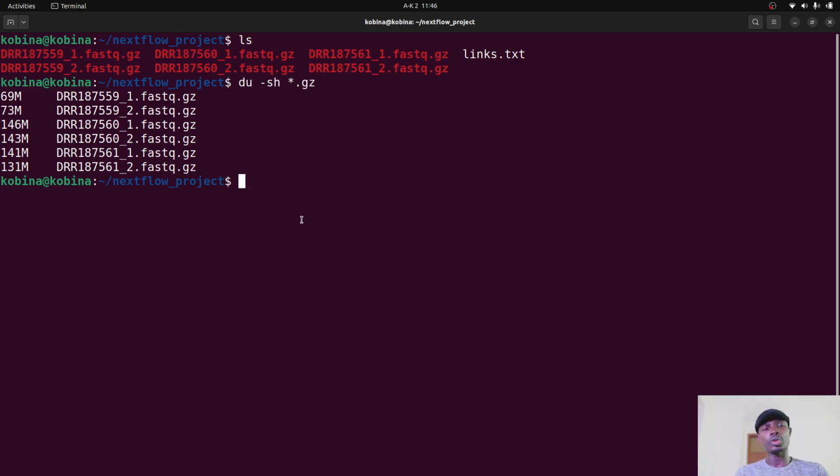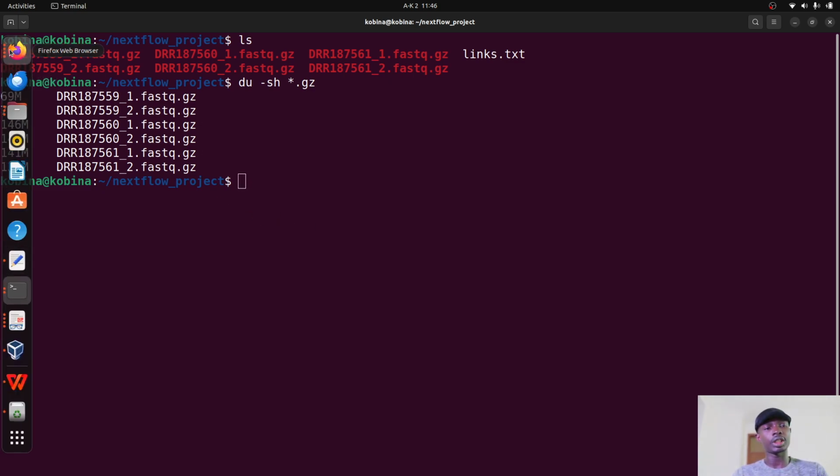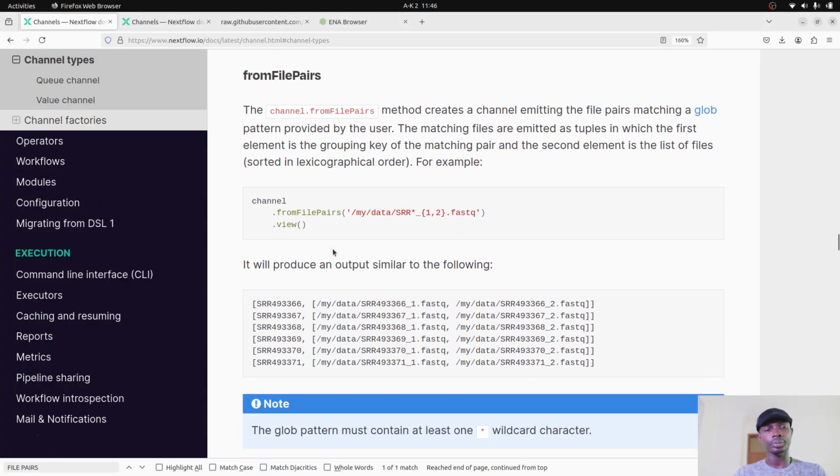In Nextflow, we read them using the approach I showed, where we have to call a channel. Basically, what we are going to do is write a Nextflow script and then read the channels. We are going to follow something like this here. This is just to get us started, because there are more cool tutorials that I'll be making on this channel. For beginners, this is where you have to start from so that you can gradually build up your expertise in Nextflow.